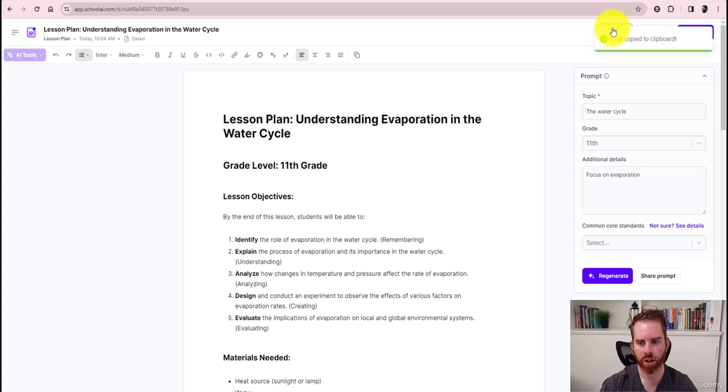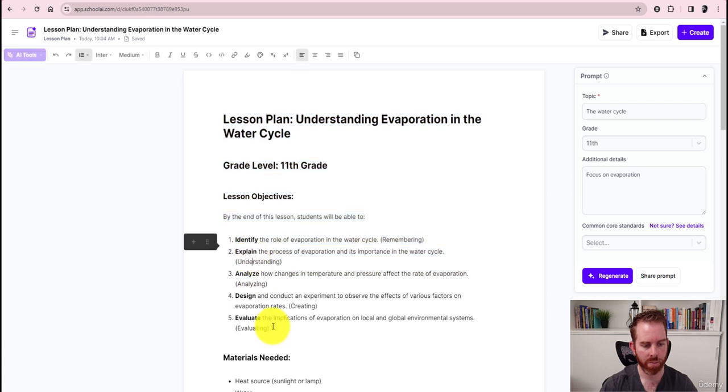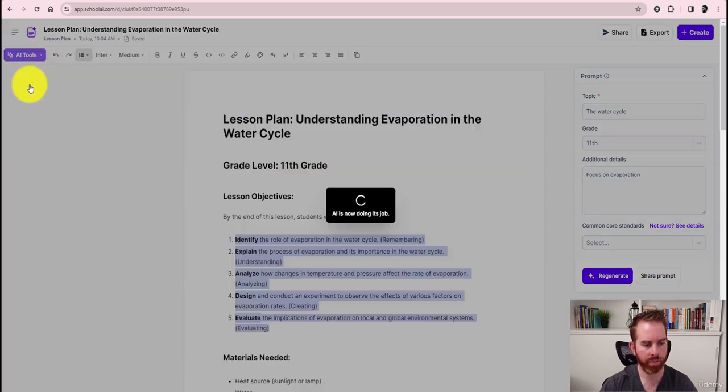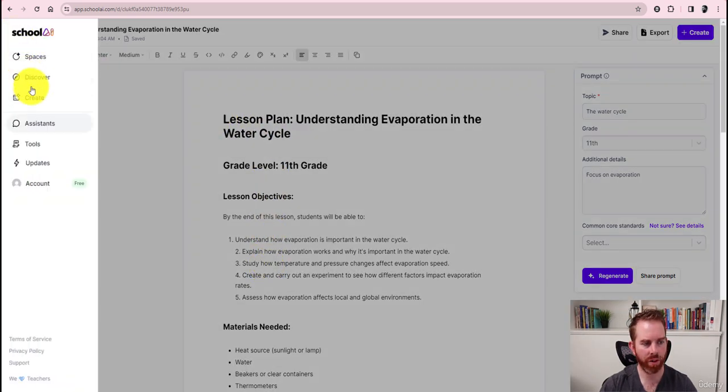If I wanted to share, then that copies a link and I can share this directly. I've also got the option, if I highlight, then I can do some different things with it here. So let's say my lesson objectives might be a little bit complicated. I'm going to click simplify, and there we go. We've got a poorly formatted but simplified version of what we just saw there. So certainly a few things here which are really interesting.